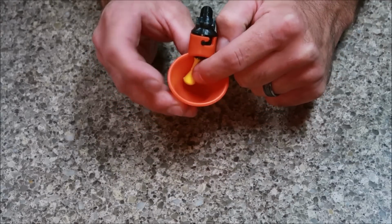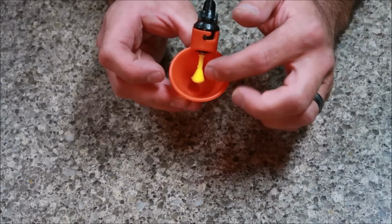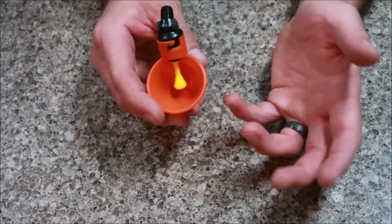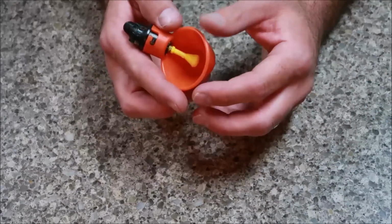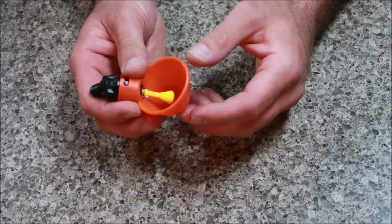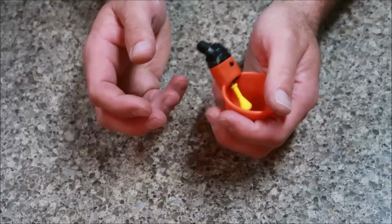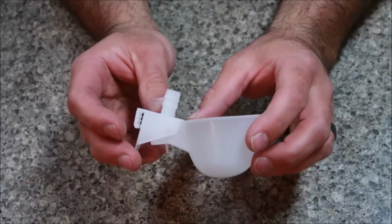And it might not look that dramatic. It'll just be a little bit. It only takes a little bit to make it open, and then it just slowly seeps out, and by the time you get back from work or whatever, your whole reservoir is drained. This is exactly what happened to my wooden cages that I built and what ruined them. So it was a good idea, but that was kind of a flaw that got overlooked, and that's the problem these things have.